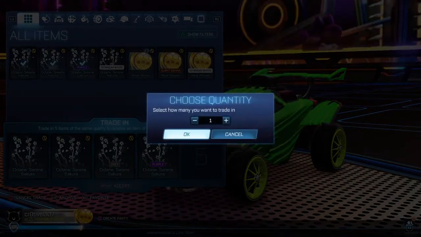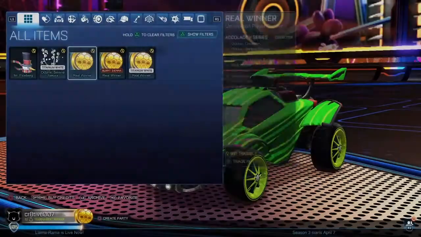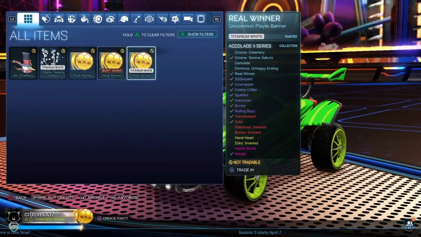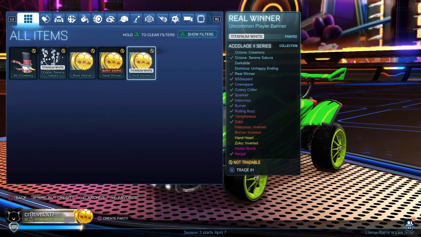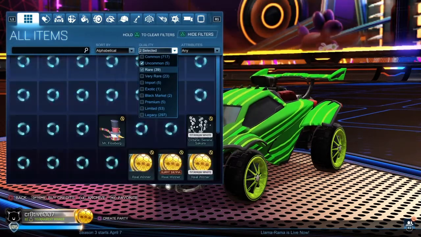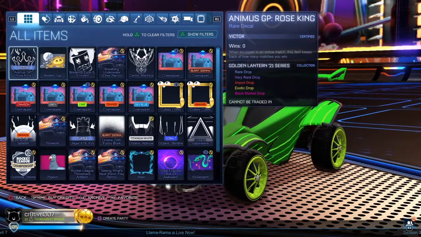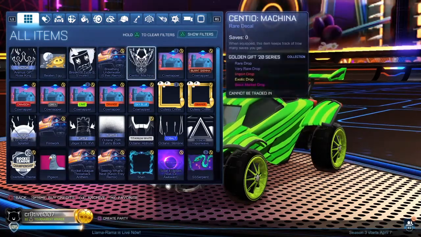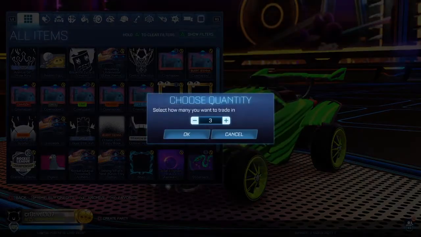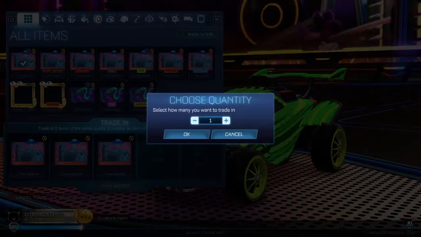Let's do one of these, because I don't want to get rid of that titanium white, because I might use that. Yeah. We can't do any others, so let's do rares now. 38, so that's 6 trade ups. So, Town Effer. I got so many Town Effers.